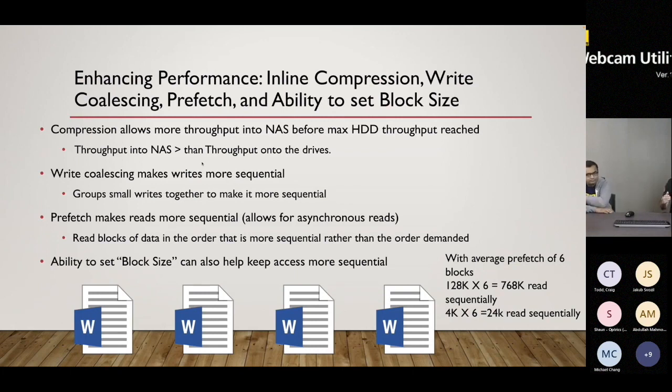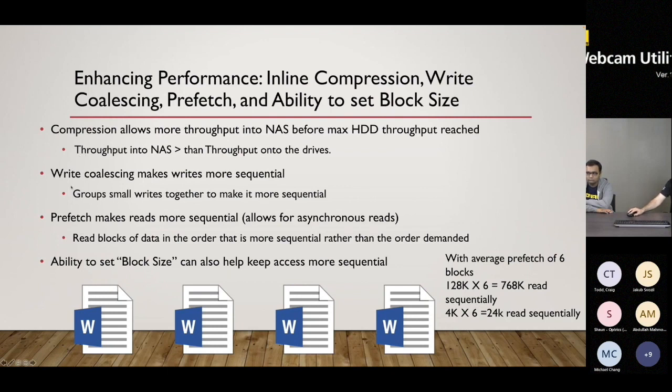Yeah, and so what's really cool about this, let's say you just had like 4 hard drives, RAID 5. The max throughput of that pool might only be like 600 or 700 megabytes a second. But if you're writing compressed data, you might be writing like 900, 1,000 megabytes per second into the NAS before you hit the max 600 or 700 megabytes per second your drive storage pool could have. So inline compression can actually improve performance. It's not just for more storage. Obviously, it's going to give you more storage, but it can also improve performance.